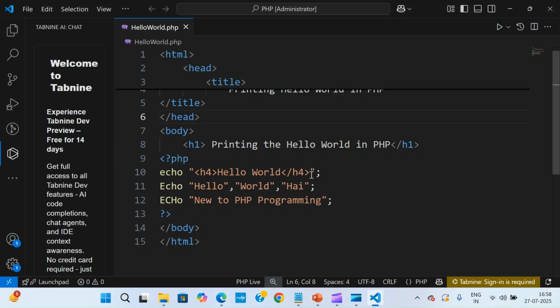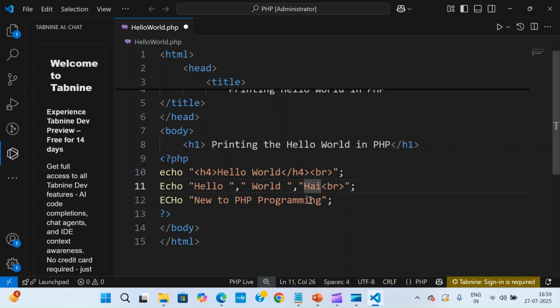I go for adding a break tag here, br. Then here also I'm going to add br. So what you can do here is you can put into the code like this. Okay, and maybe I'll give one space here.